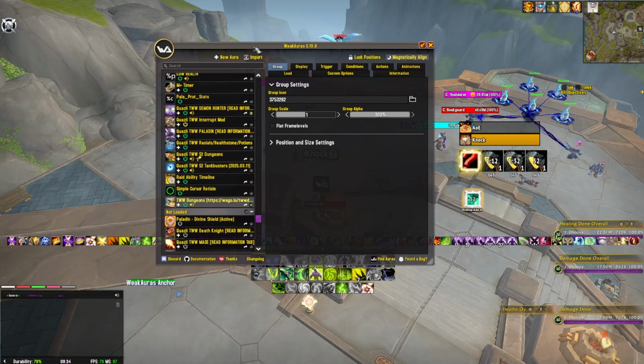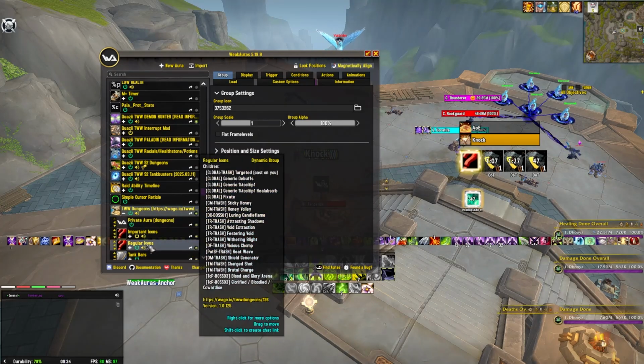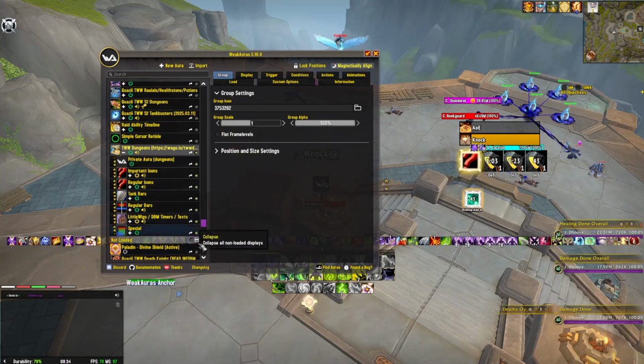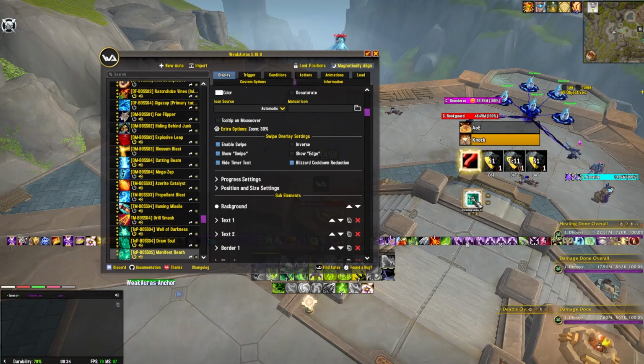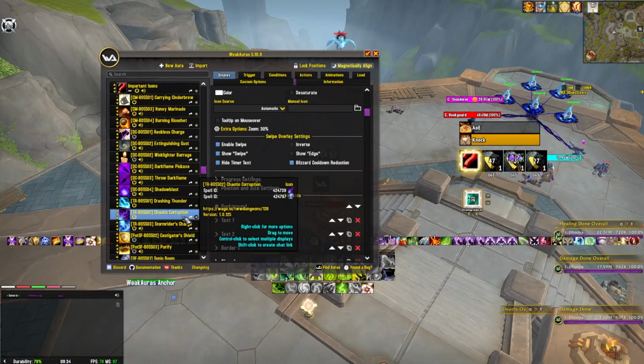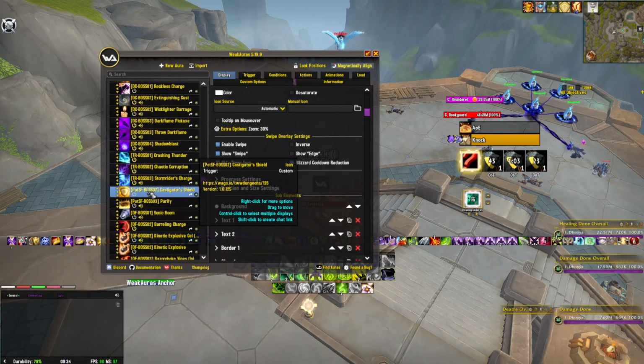What this pack does is show the abilities that are about to hit you. I did modify it a little, as it also shows way more than what I kept. For example, it shows you the FX timer, but I removed it because I'm not doing any key below 12, so I don't need it to know when it's about to come. It shows you any special ability that you get. For example, if you get a dot on you, let's say you're doing Mother Lord, it should be somewhere here, but I don't see it right now.